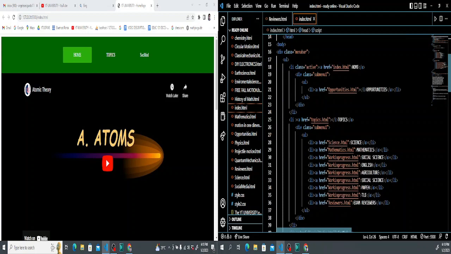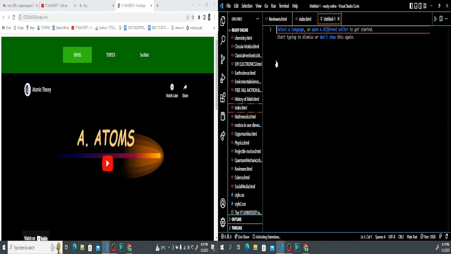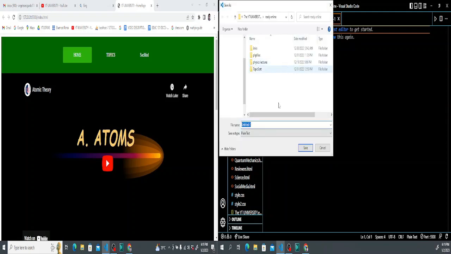Okay, so let's start. I think I need a blank document. This will be, let's say, navigation.html. You can save that, and I hope you're very familiar with Visual Studio Code by now, or any text editor that you like.